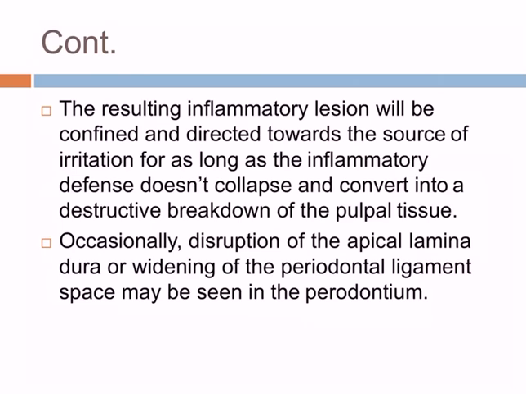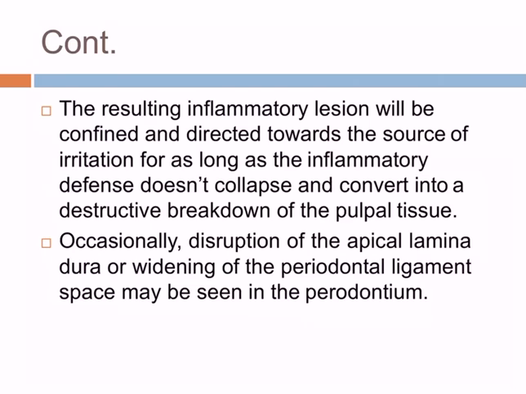So what happens, for some time you know that our body tries to adapt. We have discussed this adaptive remodeling in trauma from occlusion also, how the periodontium adapts. Similarly, the pulp also tries to adapt. There will be some inflammation in the pulp, there will be irritation from the oral environment, so the pulp will be inflamed, but it will not break down. After some time, the destructive breakdown of the pulp tissue will start.